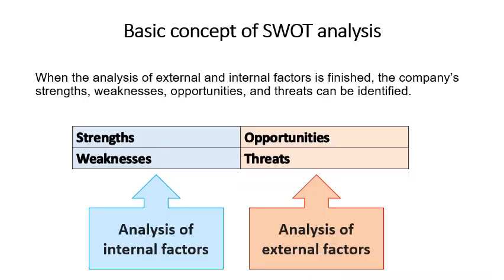SWOT analysis is a method to identify the company's critical success factors by considering the company's strengths and weaknesses and the business environment as opportunities and threats. The company's strengths and weaknesses can be identified by the analysis of internal factors, and opportunities and threats are identified by the analysis of external factors.